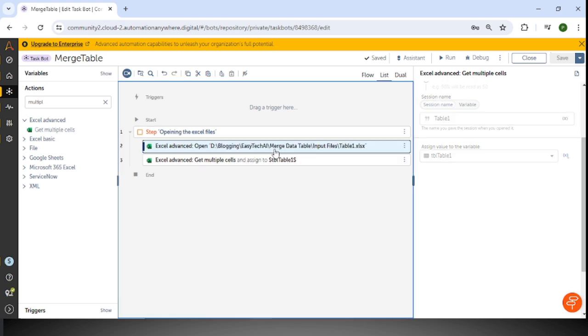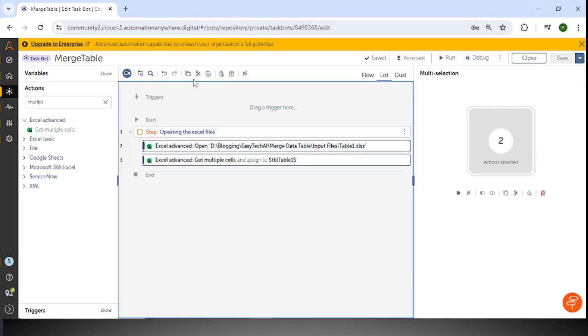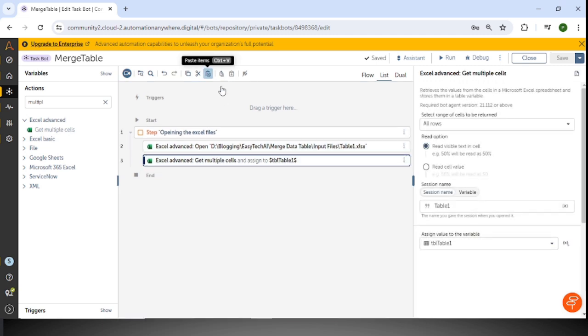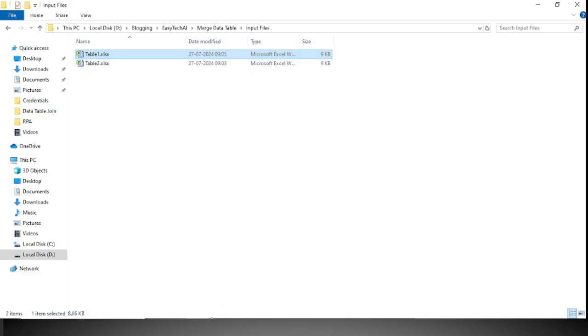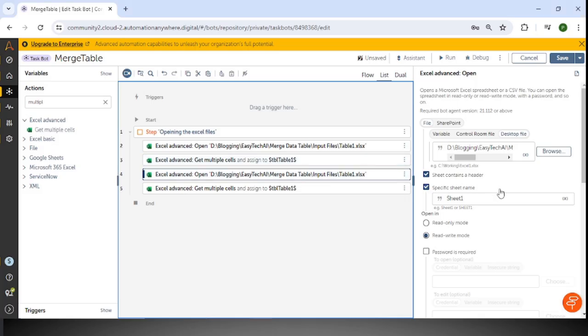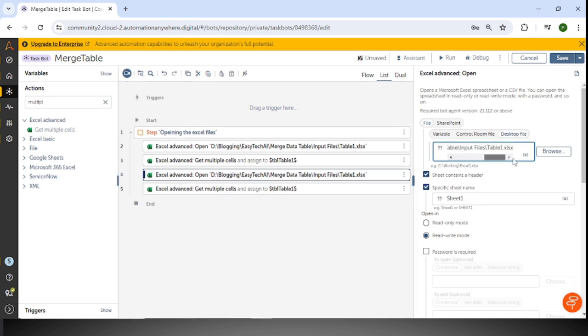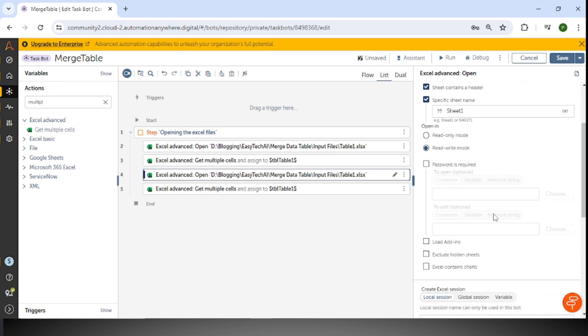We need to do the same for table 2. I'll quickly copy this and keep it after this. Here we have the table 2 file, so I'll provide that name here. Since the location is the same, I'm just modifying the name of the file and keeping the same information.